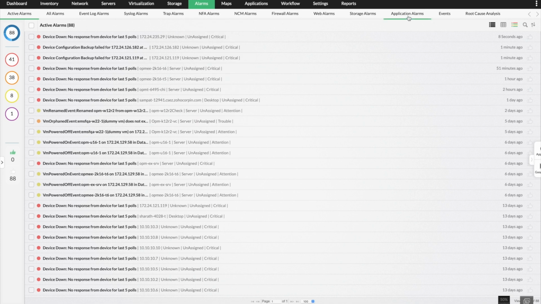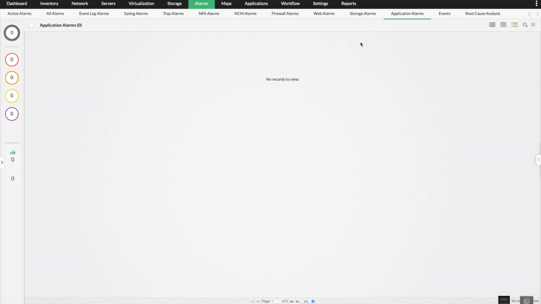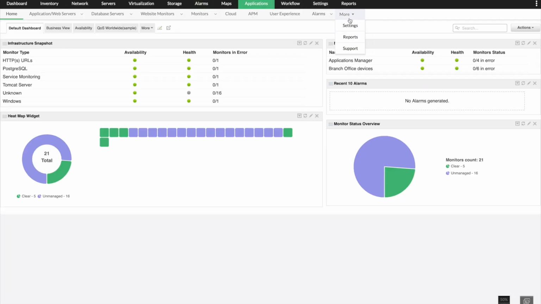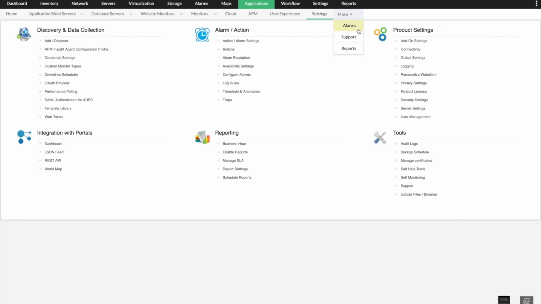Also, all your application-related alarms which you are seeing will be available right under the OpManager Plus Alarms tab as well, under your application alarms section. That's how easy it is, and it will be easier for you to check your alarms.